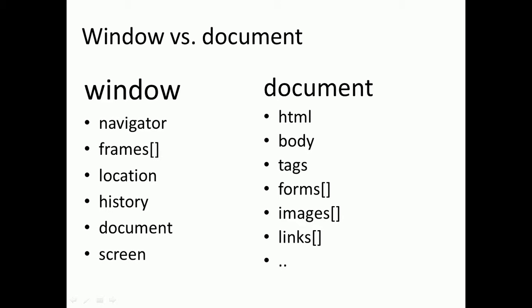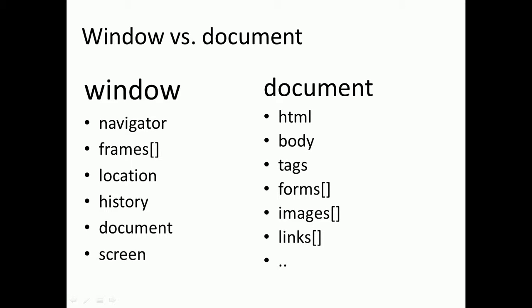We have an important thing to talk about, which is the window versus the document. All right, we have something called the DOM, which is the document object model. When you're talking about the document object model, we're talking about the document, and the document is part of the window. All right, so we have this window, we have navigator, we have frames, we have location, we have history, we have document, we have screen. Document is part of window. Navigator is the main navigator, whether it's Mozilla, Firefox, Chrome, IE. We have frames. We have location, which is the current location of the website that you have. We have history. You wanna go back, you gotta go forward. It's included in the window.